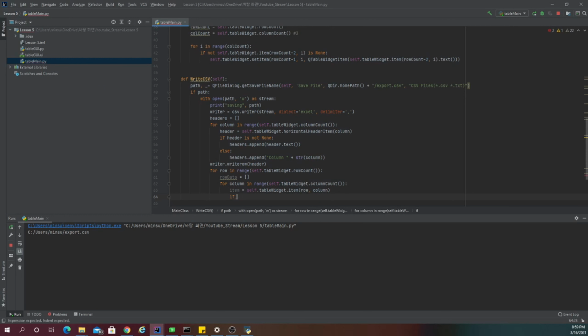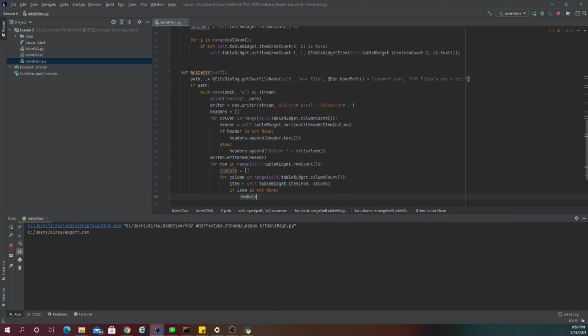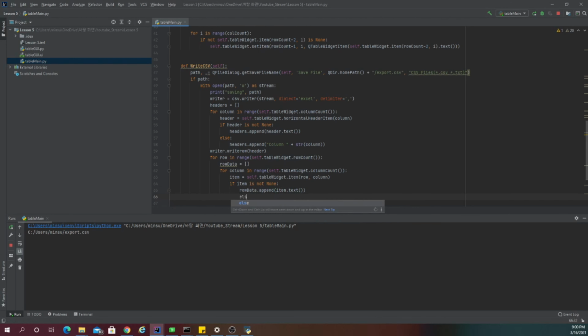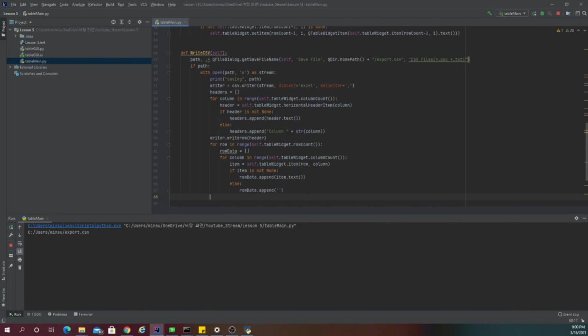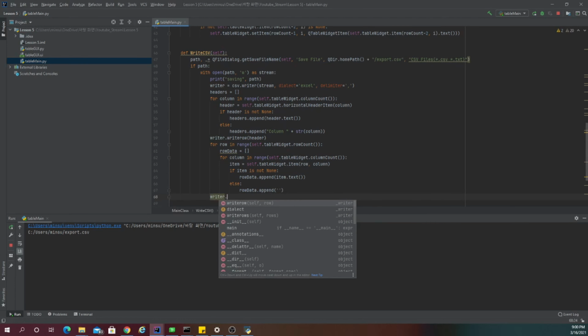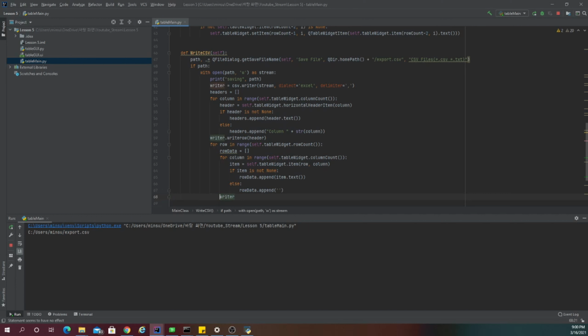If item is not None, row_data will append the item text, and then we're going to make it a string, and else row_data will append nothing, and we're going to do writer.writerow and row_data.